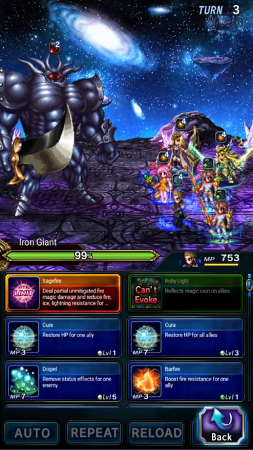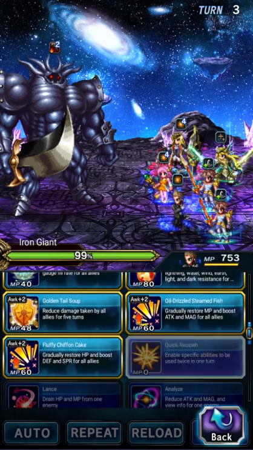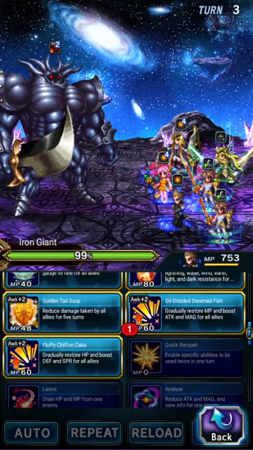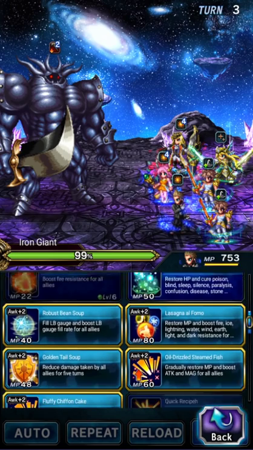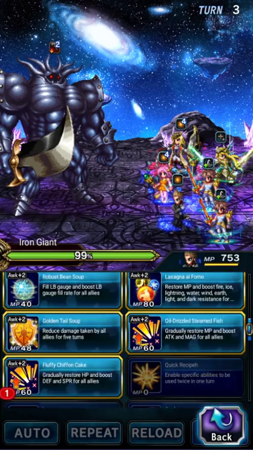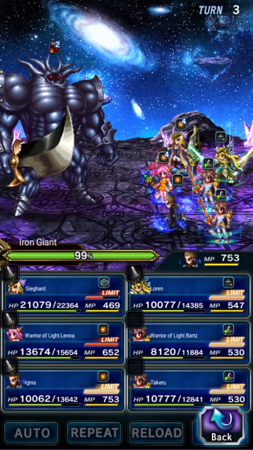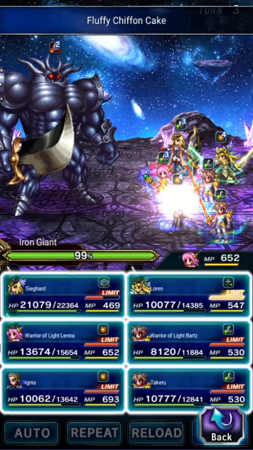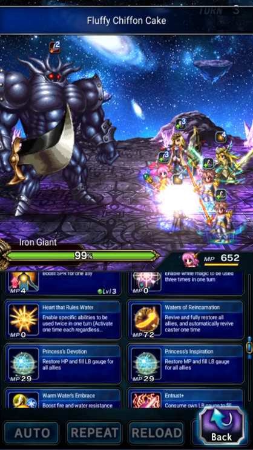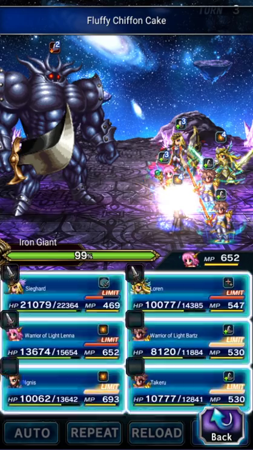Let's see here. Ignis, we've got full limit burst already, so we don't need to do anything with that. So we'll just use stat buffs. Restore MP. Actually, we don't need that one. I guess we'll do defense and spirit, and we'll just refresh mitigation. Yeah. All right. So Lena will heal the team and do a next turn heal.